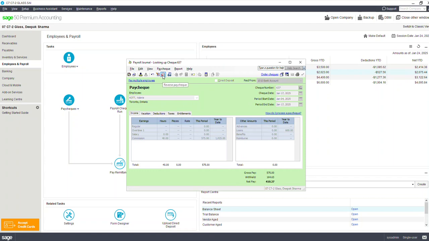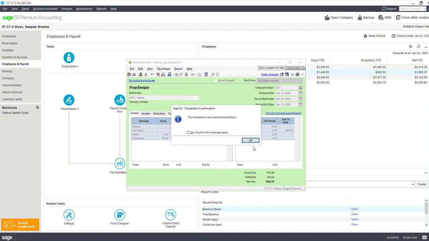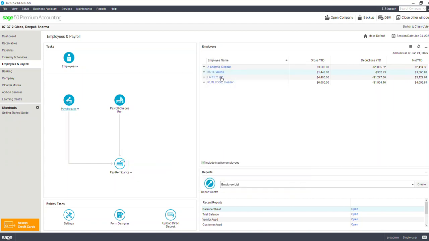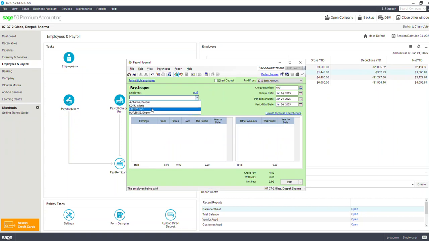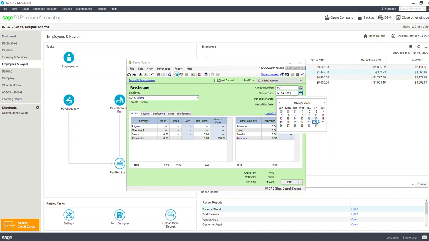So what I'm going to do to adjust my payroll is reverse this, and then I'm going to record the same payroll for that employee. I have to make sure I select the date, which is January the 17th, and the period ending was 17 as well, and the beginning was 11. Then here we'll have to use the same amount. He worked 40 hours and earned a commission of $575, and this one I'll put minus 20 here.